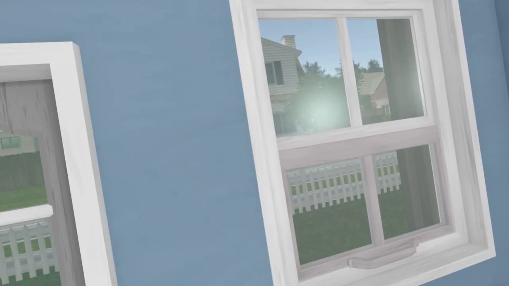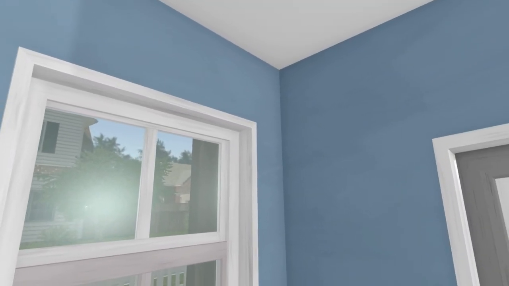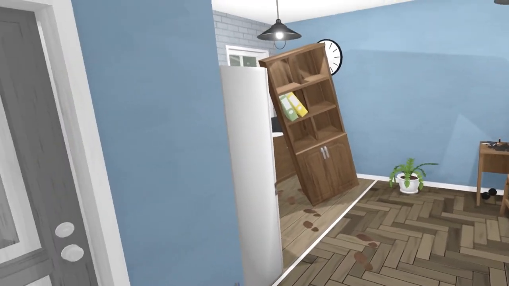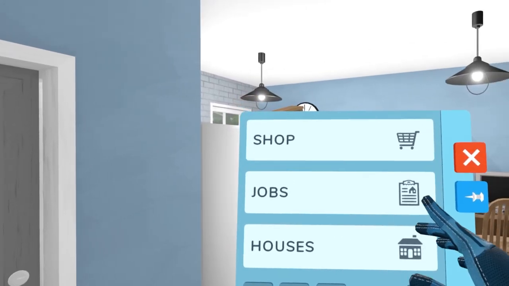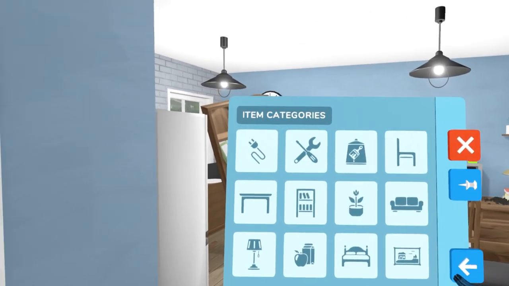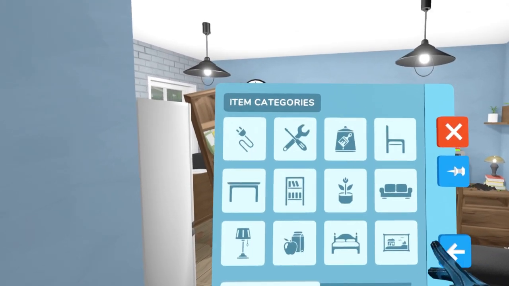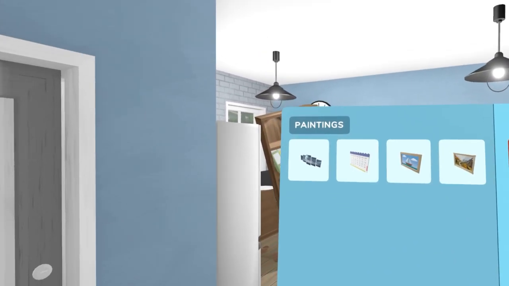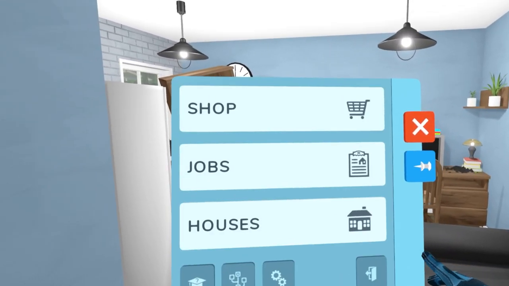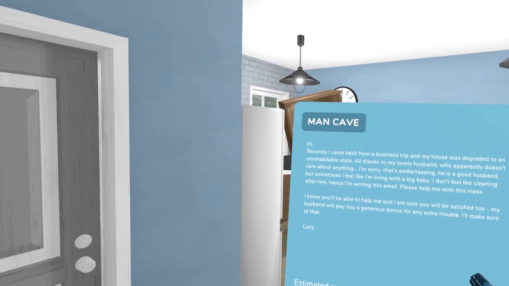You have unlocked new purchasable items. You can find them in the shop accessible through your tablet. New purchasable, do I want new purchasable items though? I don't really care about any of that. Well, this is the new stuff, but I'm not sure I really care right now. So let's go back. Jobs, man cave.